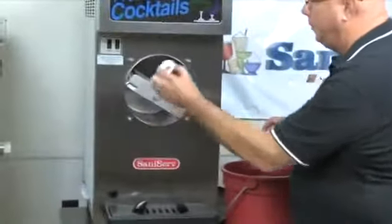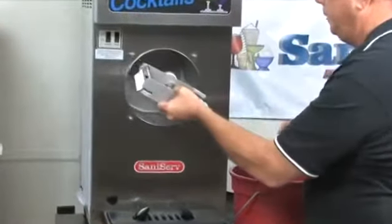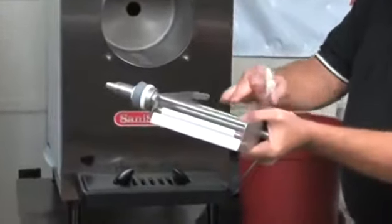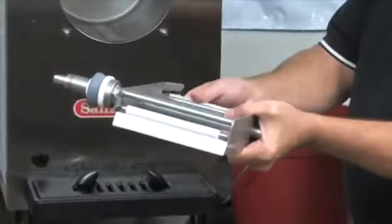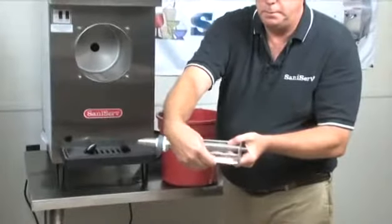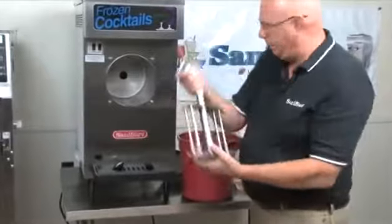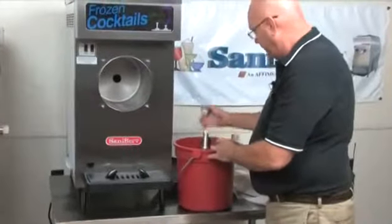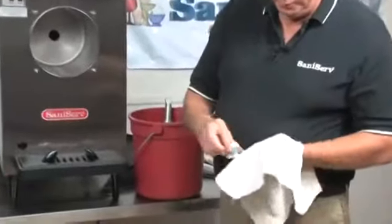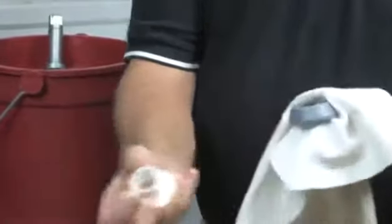I have this bushing that needs to go in. I have this dasher assembly. The blades you just put in a straight line with the center so that you have the two flats to help pull it off. The rear seal comes apart. To get this rear seal apart, I'm just going to use a dry rag, grab onto the rubber, and pull it right off.